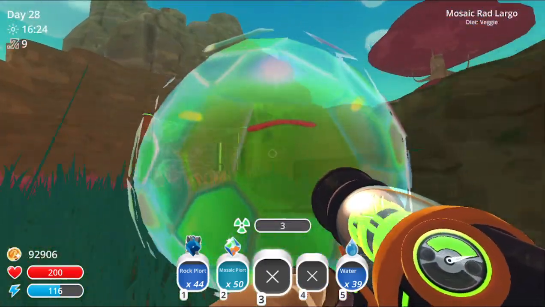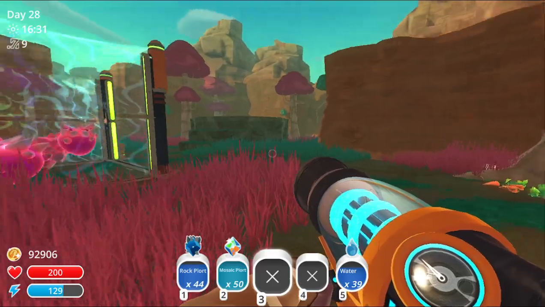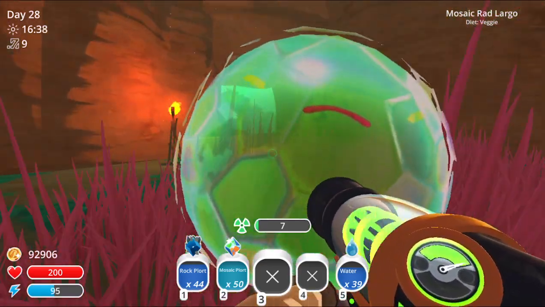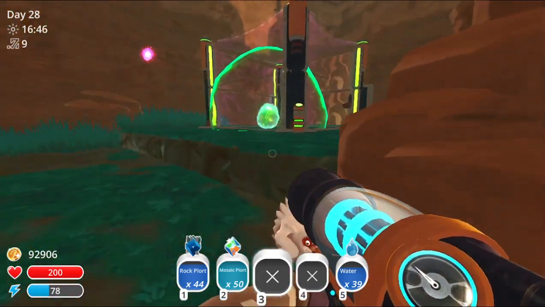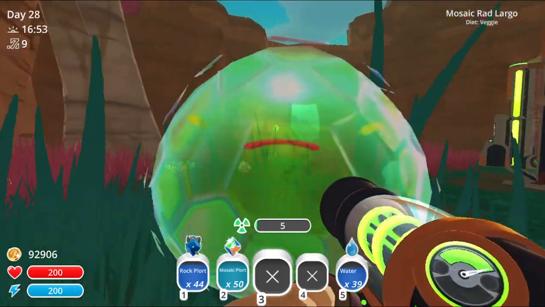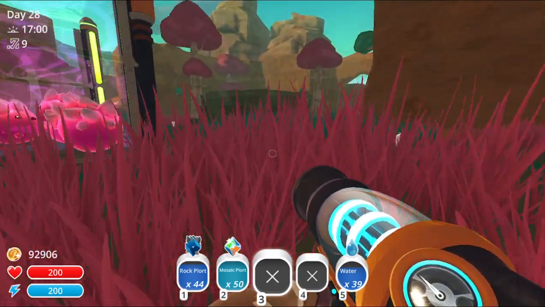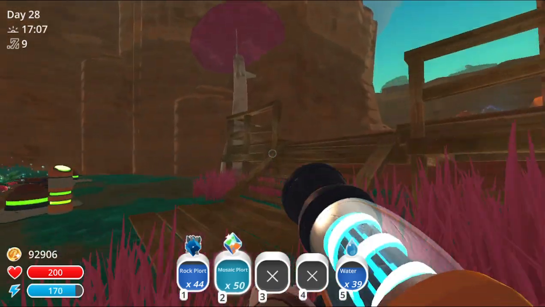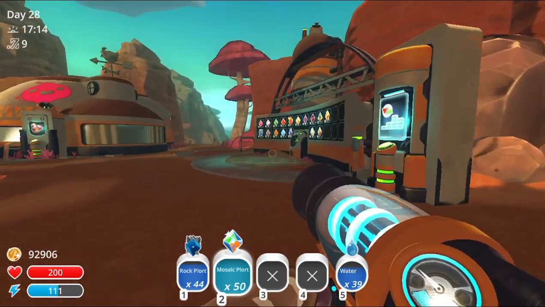I have cat hair on my nose again. Okay. Oh, he looks very unhappy. Very unhappy slime. I'm so sorry. Sell these and get a red slime and mix it with the hunter.